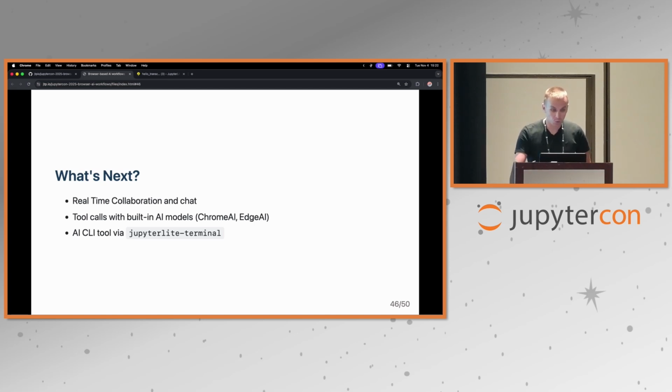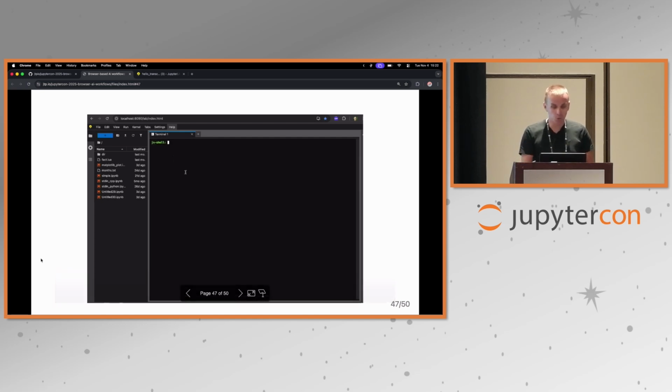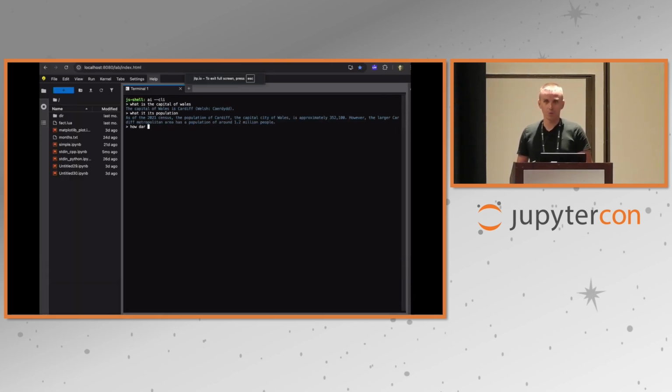We're also experimenting with, since currently the trend is CLI tools, what if you could have the JupyterLite terminal run one of these AI models, like if it was running Claude Code. Ian in the room has been working on a JupyterLite terminal, which lets you run the terminal in the browser.